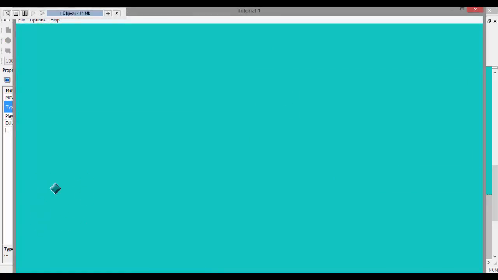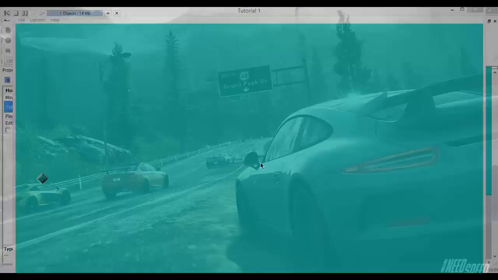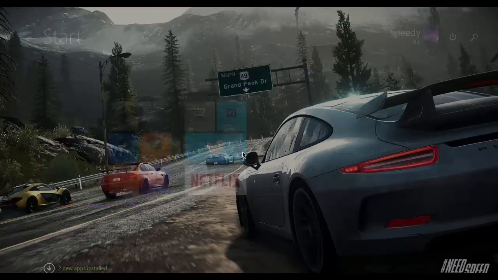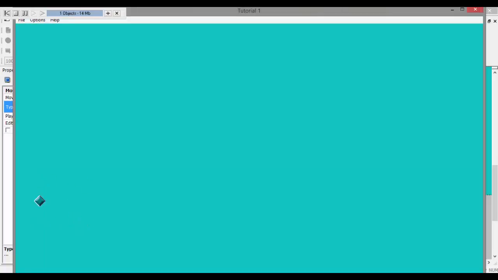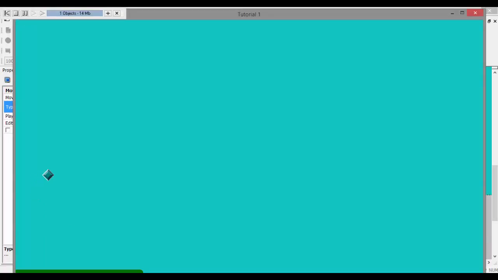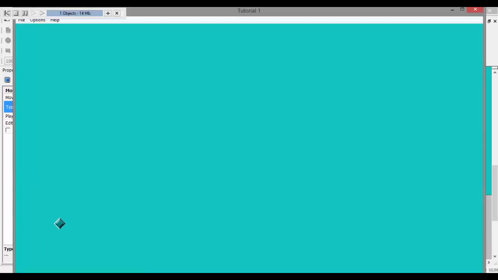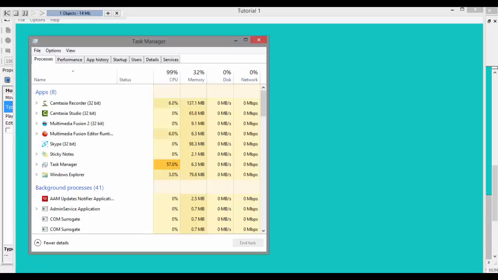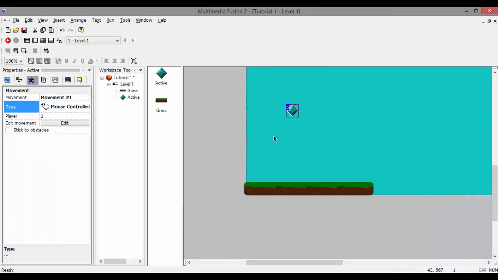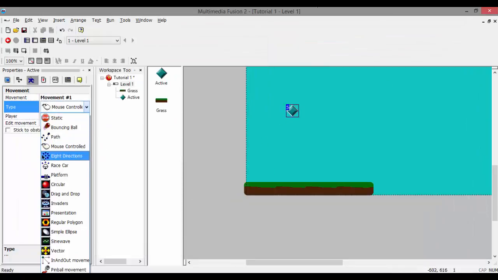And now I cannot get out. Okay. No, I cannot get out. What the heck? Oh, I did not think through this. I don't know why this won't work. For some reason, it won't close. It's being weird. I'm gonna have to get my task manager and just end that because that's annoying. But yeah, mouse controlled, I wouldn't recommend it.